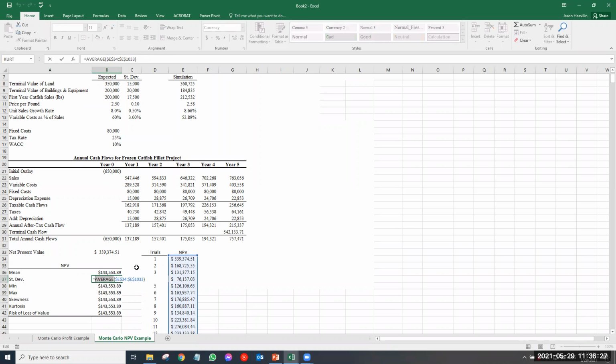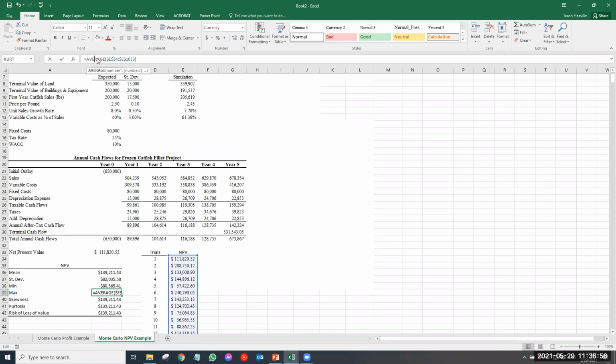So here I want a standard deviation. So I'll just change that to standard deviation. We like going with S for sample. Hit enter. We're gonna go ahead and we want minimum here. Hit enter. And what that's doing is give us the lowest number from all these 1,000 trials.